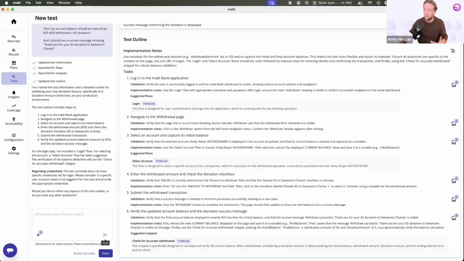So with all of this, I feel comfortable with my outline, but like any other teammate, it should be a conversation. If I needed to add additional requirements or modify how any of this was planned out, I could simply provide that feedback to the agent and continue to iterate and modify this plan.